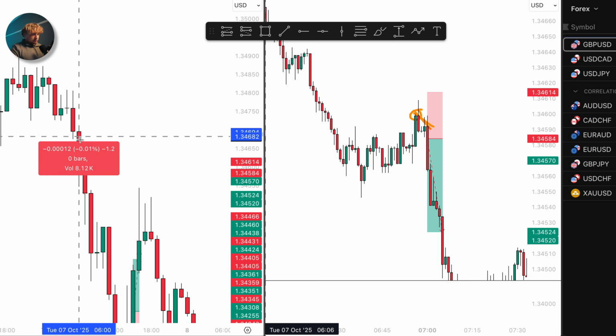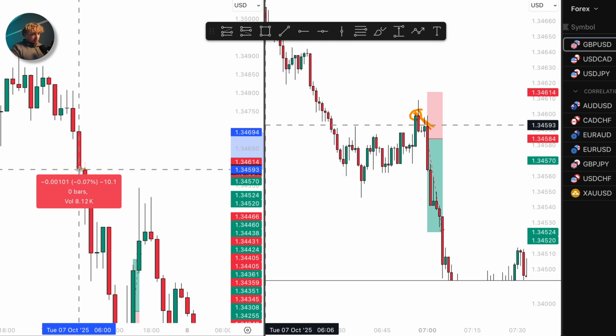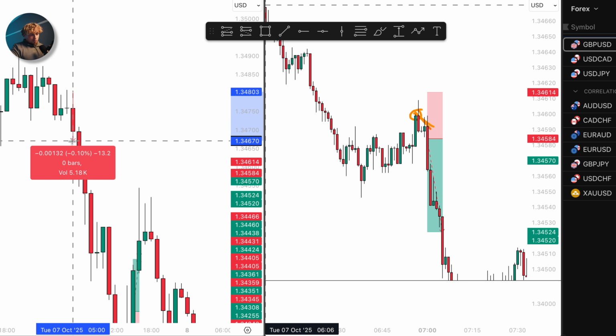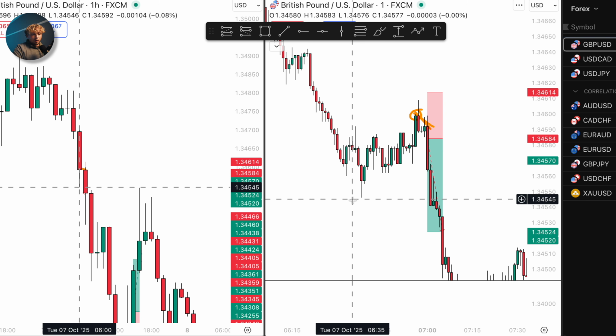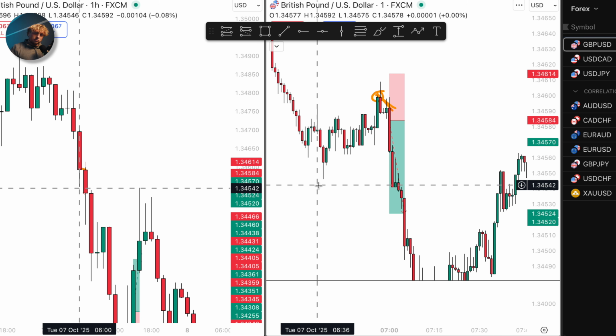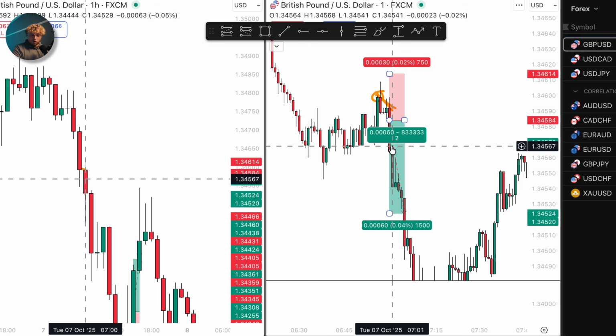If we look at the average range over the past few candles, we can see that this one is 10 pips, this one here is 13 pips, this one here is around 10 pips. So we know that we want to be able to at least double our stop loss in order to try and get in and out of a trade during one hourly candle. So if we've got a stop loss of 3 pips, it is likely that price is going to move at least 6 pips during one hourly candle, provided there is still volume in the markets, which I find at the pre-London session, it's just when people are starting to get into the markets, and I do like the pre-London session.